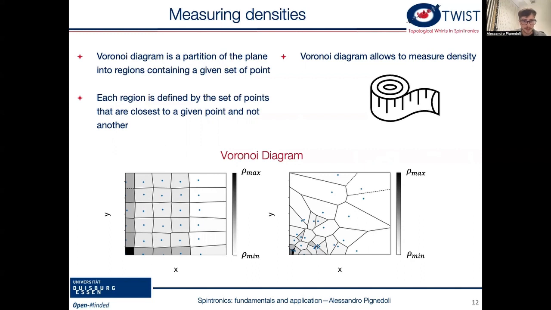In this example we have two different cases. On the left, we have a configuration in which particles are equidistant, which means that the density is homogeneous. Of course, by definition, we have some boundary effects. But here you can see in the middle that the area of each cell is more or less the same, which means that the inverse of the area measures the density of the particles, which, as you can see from the color scale, is more or less the same. On the other hand, here we have a situation with an area in which the density of particles is clearly higher. Building this Voronoi diagram, we can quantify that the maximum of the density is close to these points here, according to what we expect looking visually at the configuration.